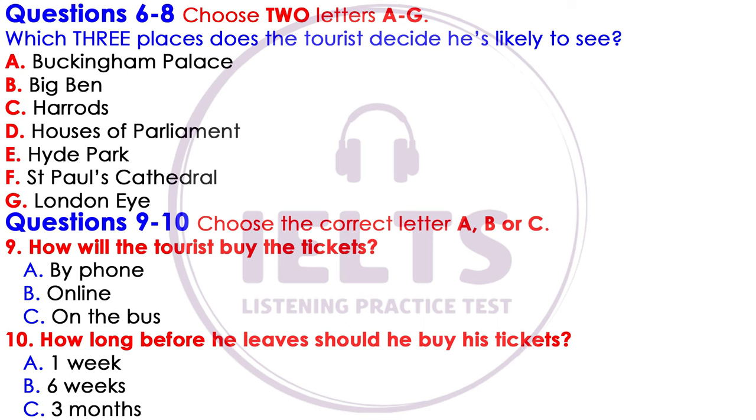What do we have to do about booking? If you want to book, you can do that with one of our customer service operators on the phone. Or otherwise, you can go to our website and book. Some people just arrive on the day and buy a ticket on the bus, but if it's full, you may not be able to get a seat. Probably best if we book in advance then, so I'll do it on the internet in a few weeks. It can get very busy in the summer, over the three months of June to August, so it's probably best to book at least a week before you come.